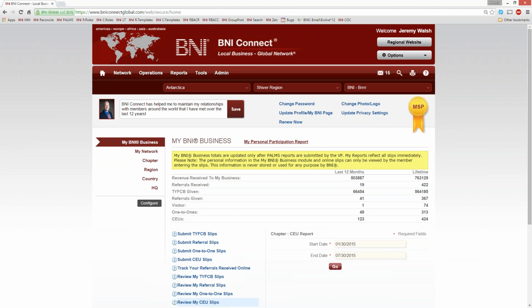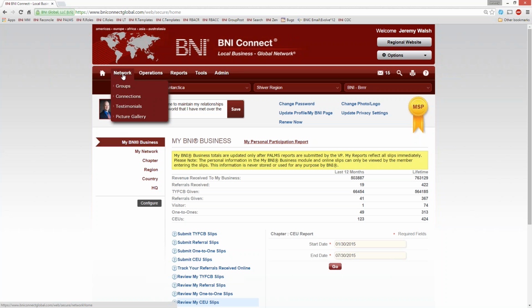All right, so let's jump in. We do need to go into the menus, and the place to find things in BNI Connect is always going to be up here under these menus. Now, a lot of people come back to me and say, BNI Connect is very, very confusing. I don't know where to find anything. I don't know where it's located or how to get there. Here's how I remember where to go and do things.